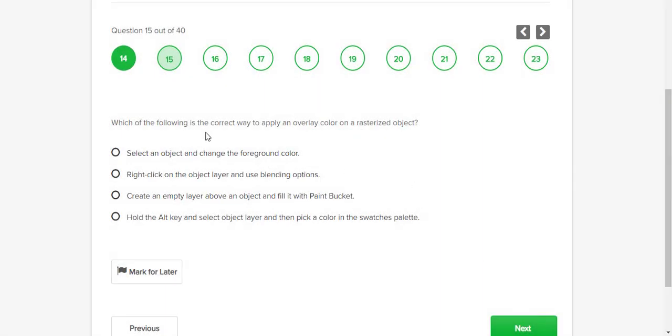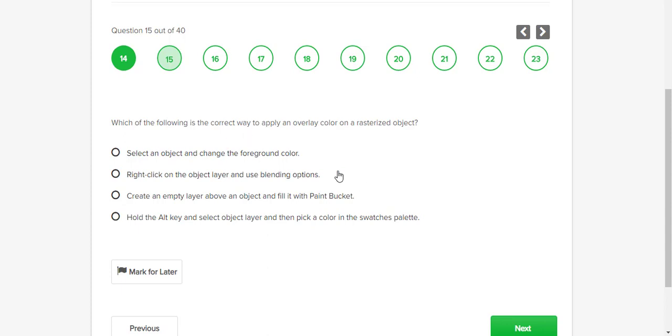Which of the following is the correct way to apply an overlay color on a rasterized object? Select an object and change the foreground color. Create an empty layer above the object and fill it with the paint bucket. And then right click on the object layer and use blending options. Hold the Alt key and select the object layer, then pick a color in the swatches palette.